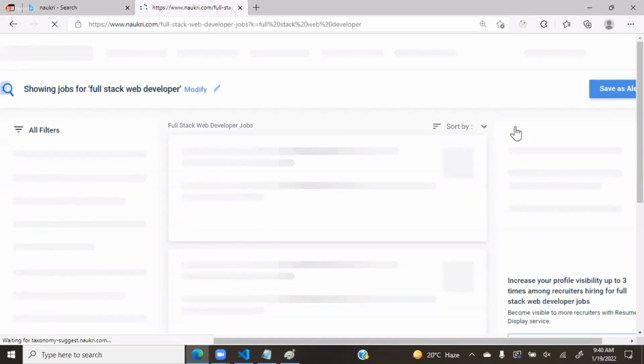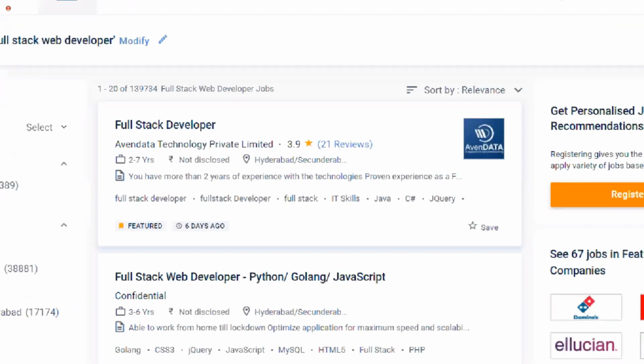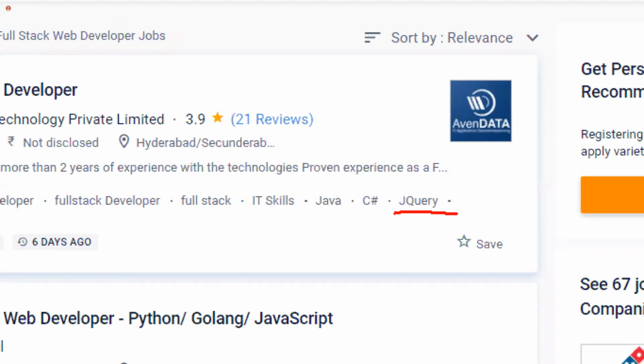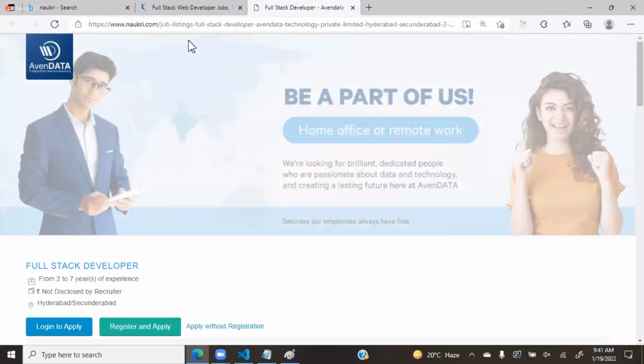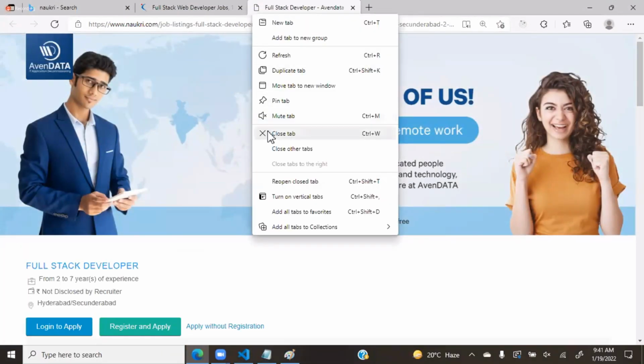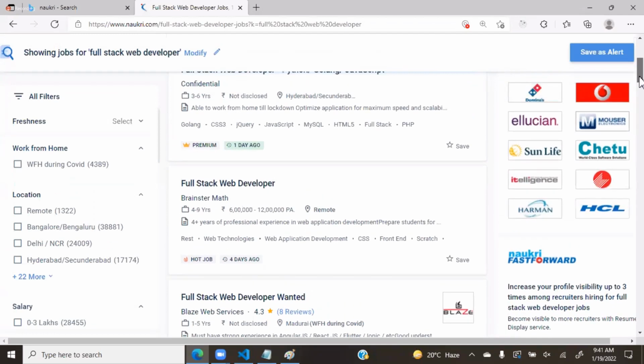And you see in the full stack developer results, you can observe here, they are asking for jQuery. In several projects, they are asking for jQuery only.